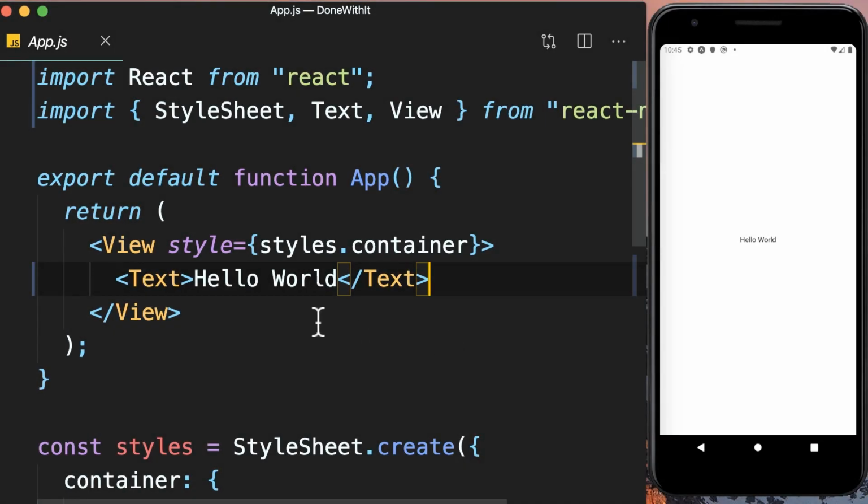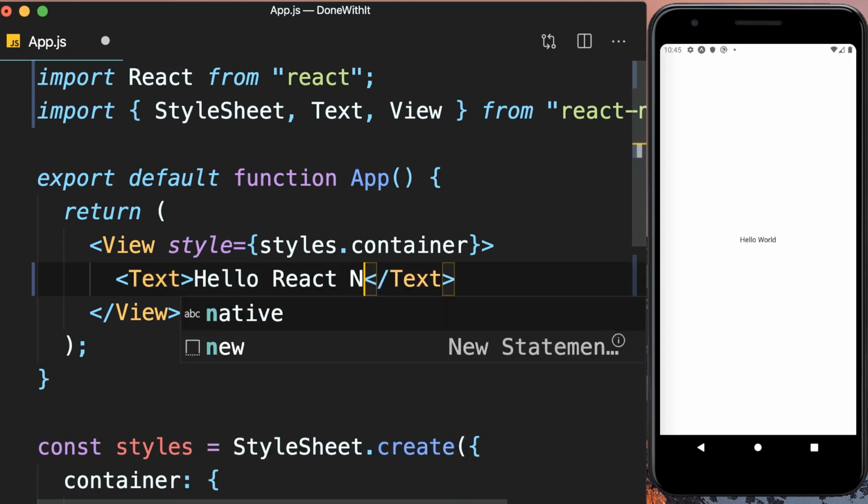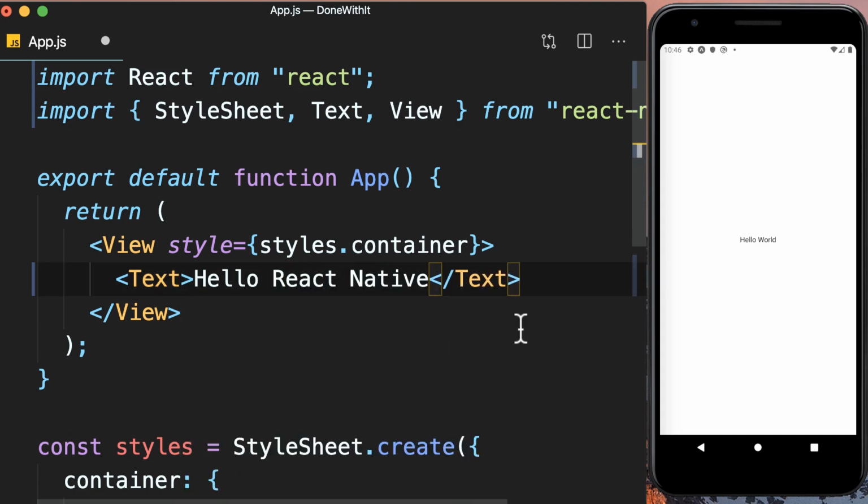So I'll put VS Code on the left side. And now let's change this message to Hello React Native. Now, the moment I save this change, our app is going to get refreshed immediately. Take a look. So save, and here's Hello React Native. This is the beauty of React Native. So we see our changes the moment we save them. We don't have to wait for native builds to finish. So this makes development incredibly fast and easy.